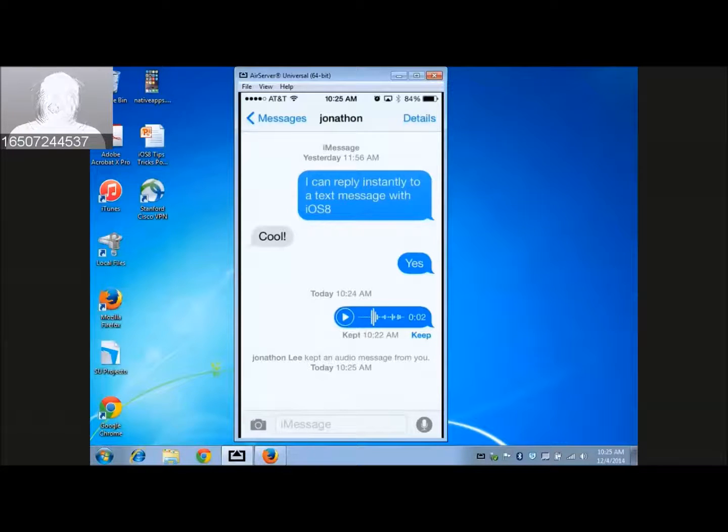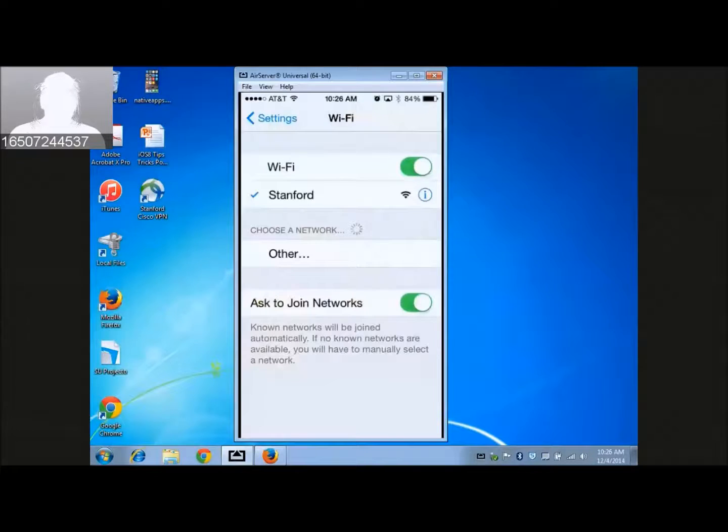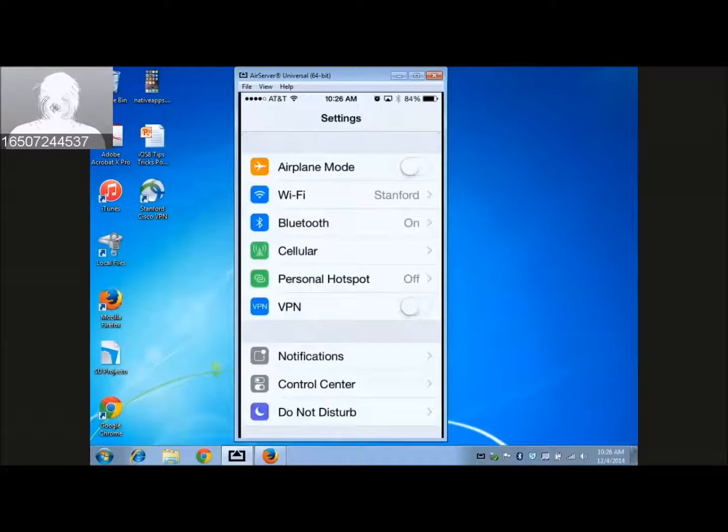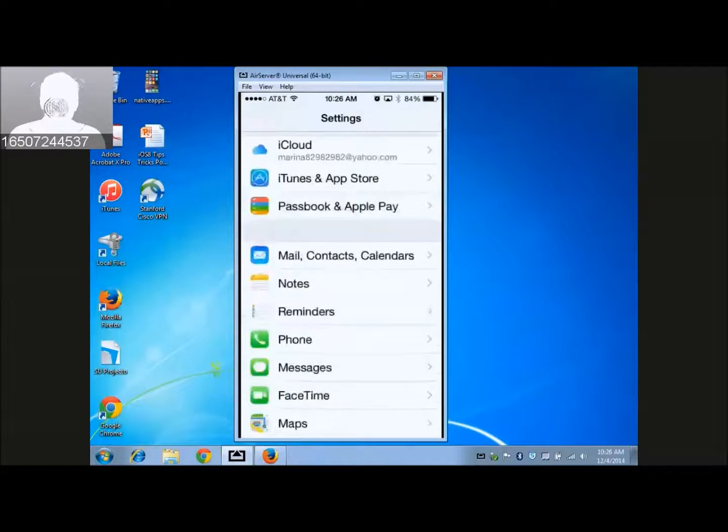Now, you do have the option, because with regular text messages, you don't like everyone to be reading your messages. You might want to just raise your phone to listen to it privately and reply back. So that's an option. If you press your home button, everyone, go to settings, go back to the beginning of settings, scroll down till you reach messages, tap on messages.